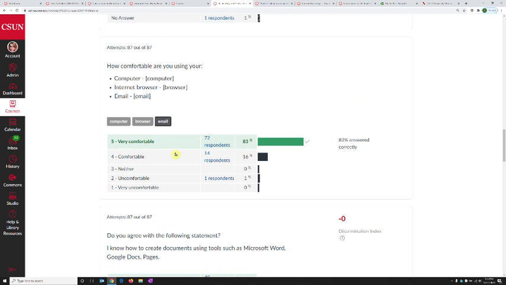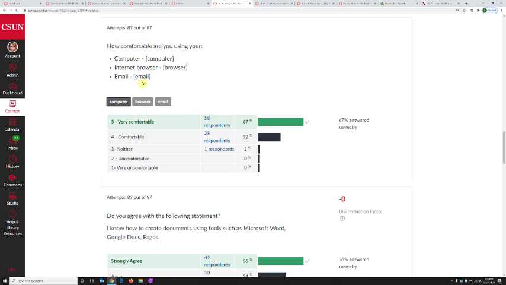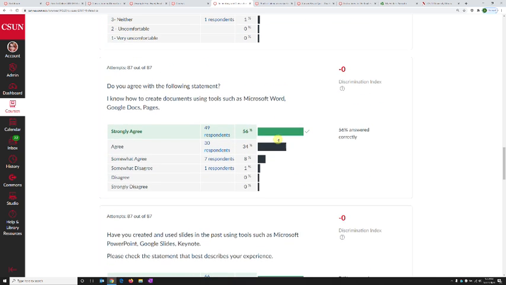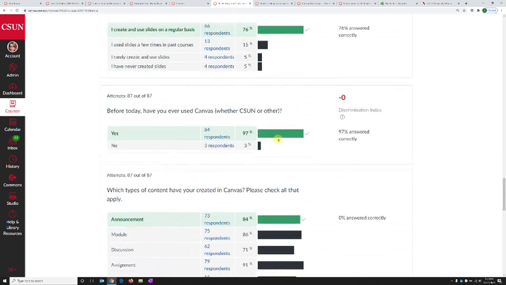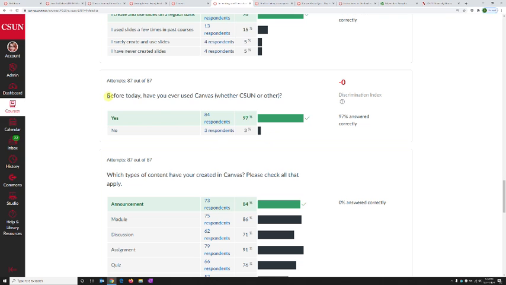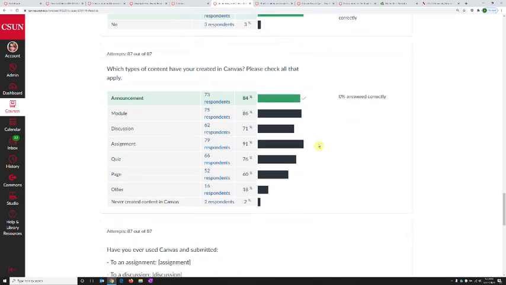Just wanted to show this kind of question type, how easy it is to still access the data, even though it's kind of like 3 questions in one. We have more multiple choice questions. Then we have a kind of yes, no question, similar to true, false. And we can again see really quickly where most people are at.